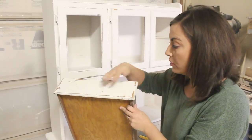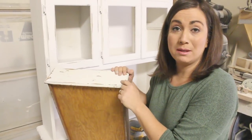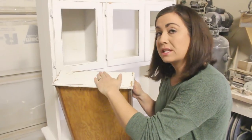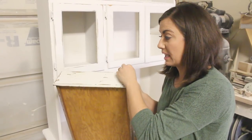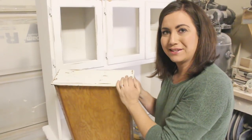The nice thing about DIY Paint, Fairy Chalk Mother, and Sweet Pickens — all the brands I use — because they're a very chalky matte finish, when you sand it, it gets super buttery smooth. If you're using a latex paint, you're not going to get that. It's going to kind of peel up, whereas this just powders off. So you get a great chippy finish, but it's also nice to the touch.